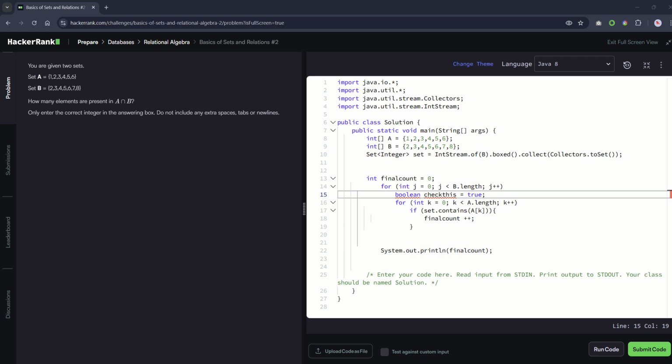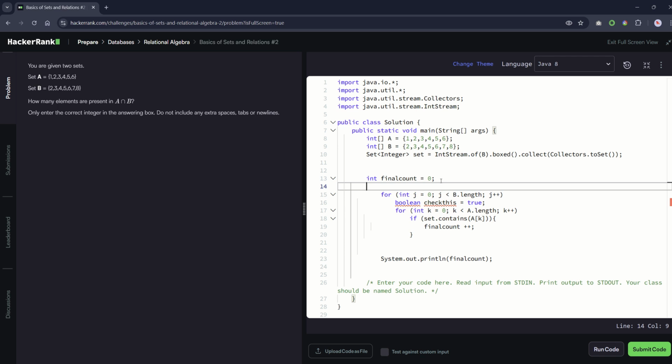Boolean variables used to store either true or false. I'm assuming it's because I can't store it in the loop. Or I can't initialize it in the loop. Okay, I think that makes sense.